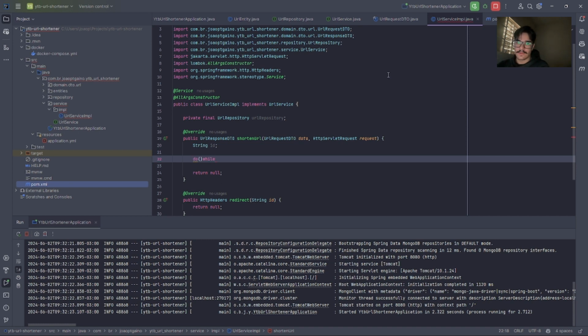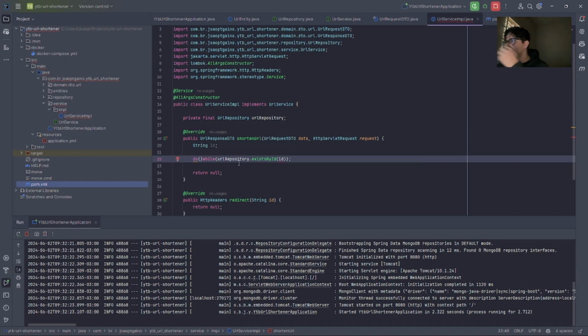So if the alphanumeric that we're gonna be creating is not unique, it can have the same one. It's really hard, but it can have the same one, so we're gonna be creating this validation. Do while URL repository find by ID exists by ID. Why is it wrong?